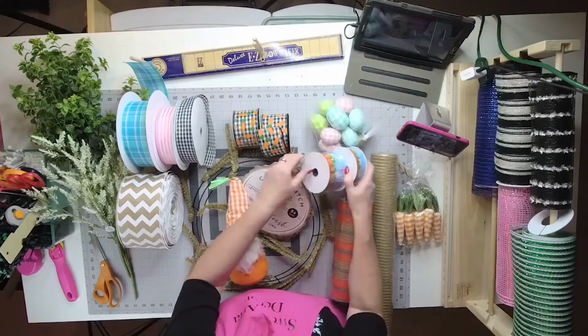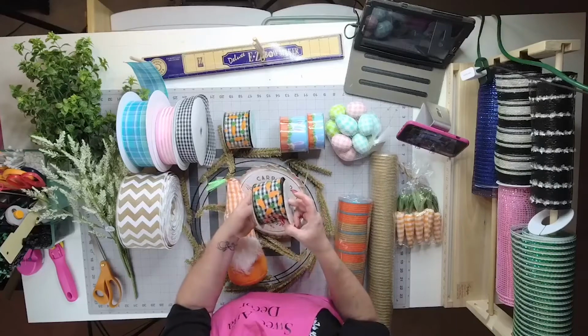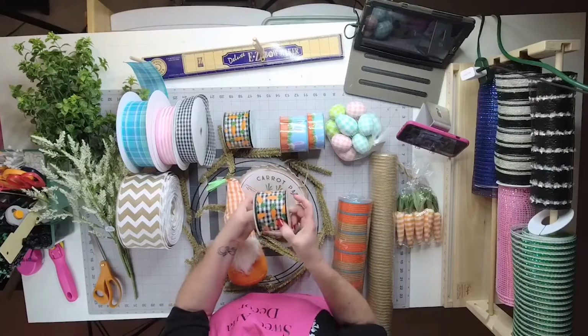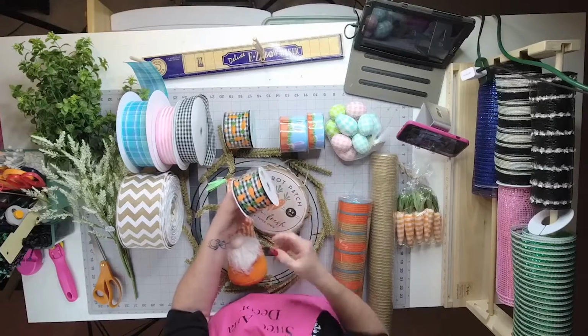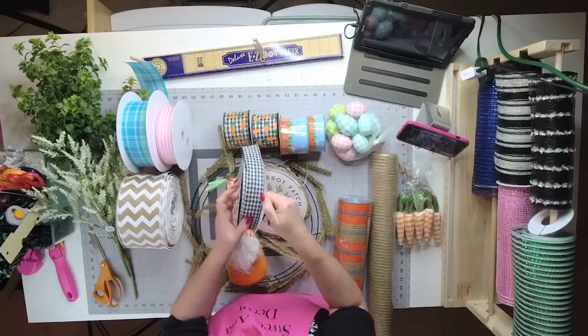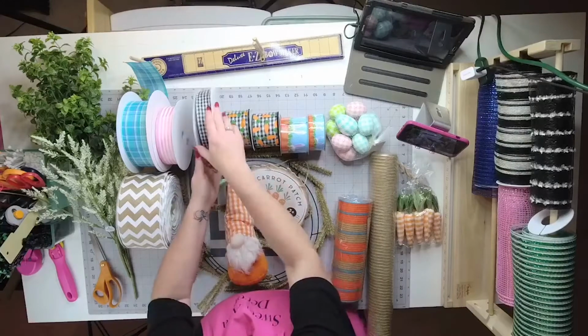And then we also have, because I got 2 spools of this, I love this. I love this carrot ribbon. It is just so cute. Buffalo check and carrots. And I love how the black and white just makes those carrots just pop right off. Very, very cute. And then we have a thin 1.5 inch buffalo check.